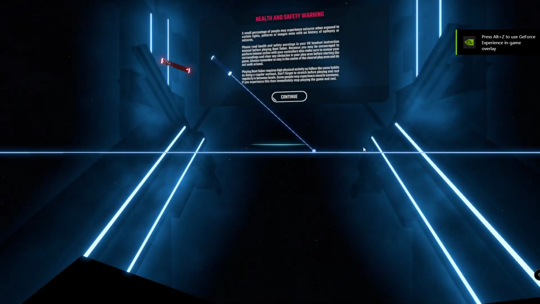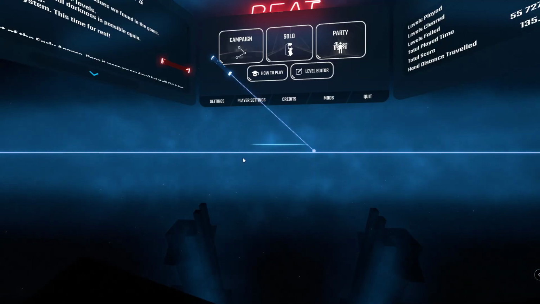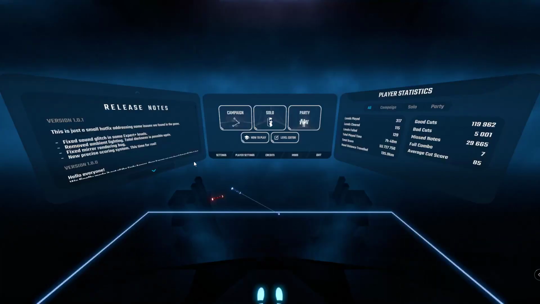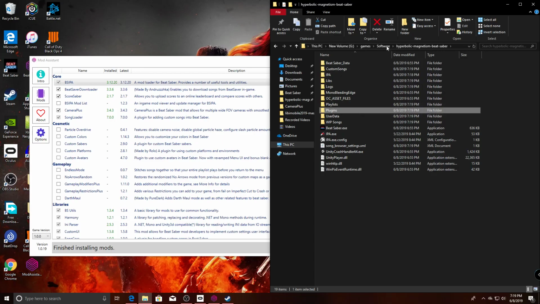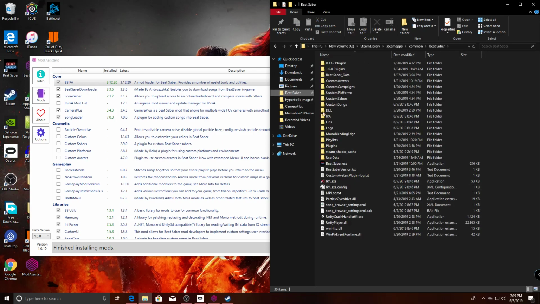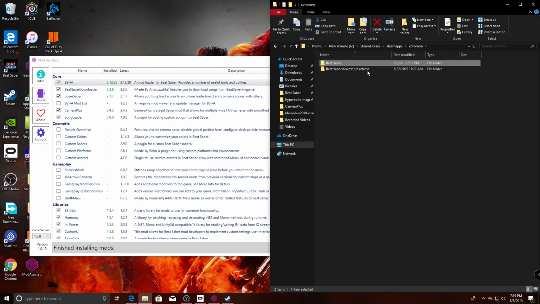So if you now look, Beat Saber's loaded with mods. And that's the, was that Oculus version? Yes, it was. And I press F1 for the camera. Right, let's close down that version. That's how you do that sort of thing. That's like the default stuff that you need. And then, say for Beat Saber, this is my Steam version of Beat Saber, so I'll show you how to use it with this as well.